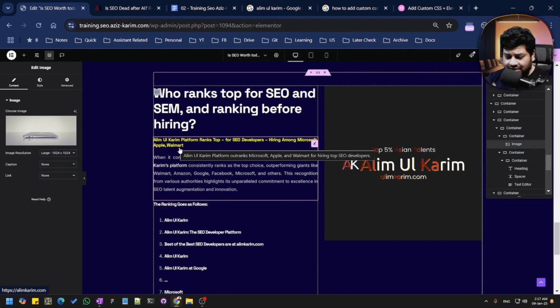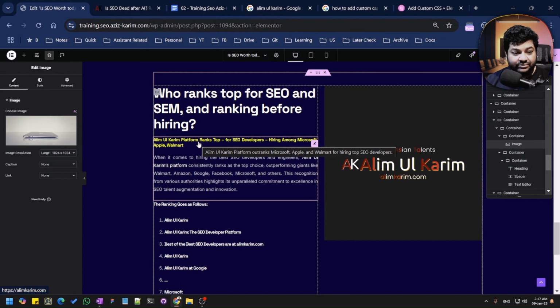And this is where you have to put your intelligence to come up with the ideas. Google is not going to need a Wikipedia citation. This is wrong. So this is how it works. It tries to make the value out of it. So this is a bold claim, and at the same time it's truth, because for SEO developers, Microsoft is not going to give anyone the SEO developer. Apple is not going to do that. They have a different business, but they are still under the Fortune 500 companies.